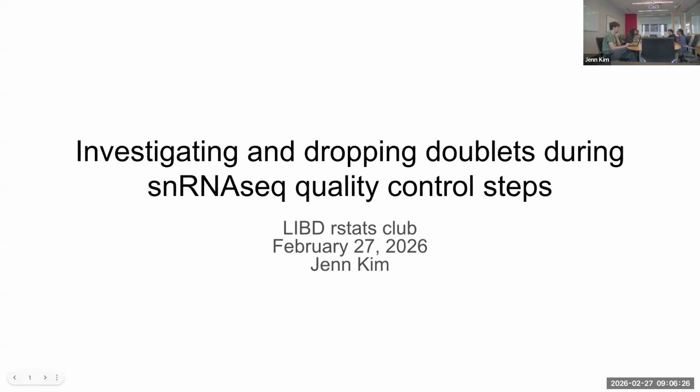So today I'll be presenting on the strategy that our group is taking to investigate and deal with doublets as part of quality control steps for single-nucleus RNA-seq analyses. This is still an active area of discussion and effort in our group, so here I'm presenting the strategy that we're taking currently. It is based on really hard work from Luis, Manisha, and Nick, whose code I've directly adapted and who I've also been learning from and consulting with as I familiarize myself with this strategy to deal with doublets, as well as to learn the QC pipeline generally. I wanted to give a shout out to them as I'm very grateful for their help and guidance.